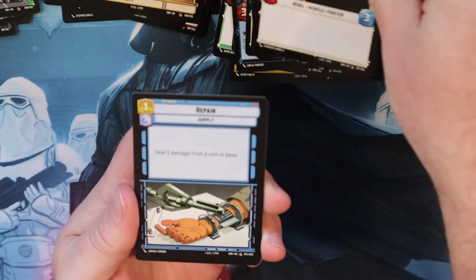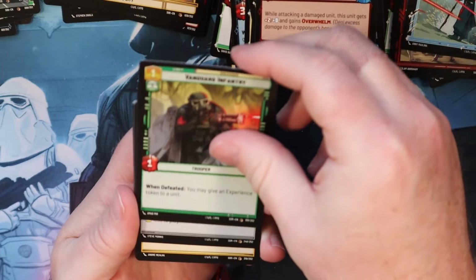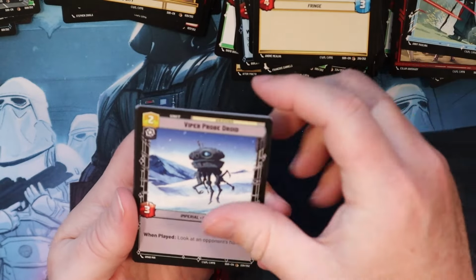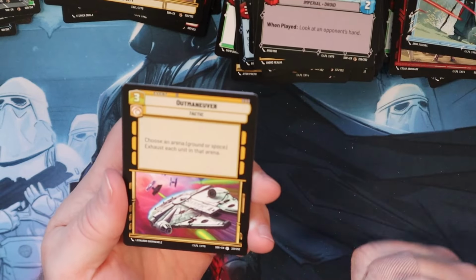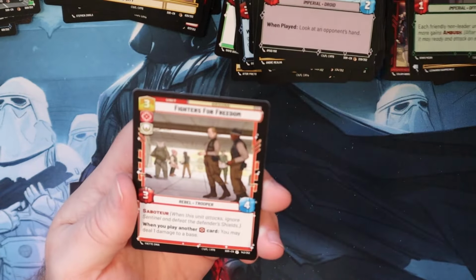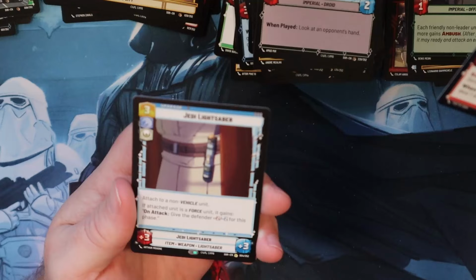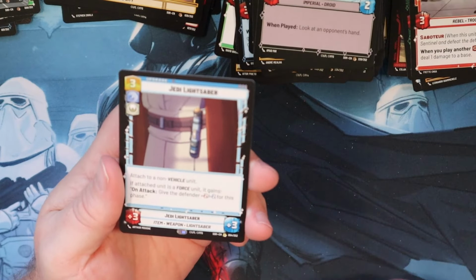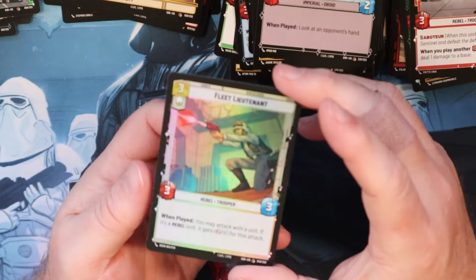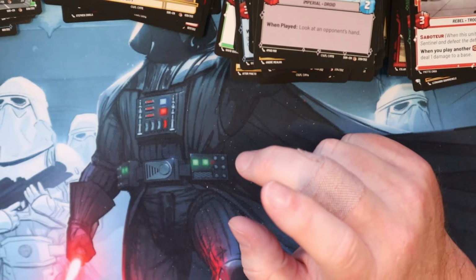Alliance X-Wing. Repair. First Legion Snowtrooper. Vanguard Infantry. Volunteer Soldier. Swoop Racer. Probe Droid. I do like me some Probe Droids. Start of our Uncommons, we have Outmaneuvered. Then we have Admiral Piet. Fighters for Freedom. And then we have a rare Jedi lightsaber. Nice. And then a common Fleet Lieutenant. Nice. I think they do a good job with these foils, in my opinion.